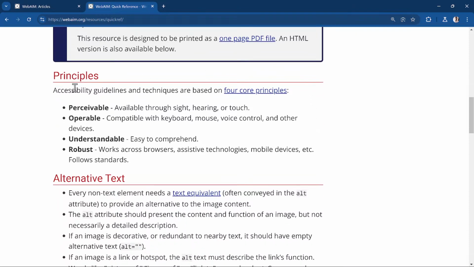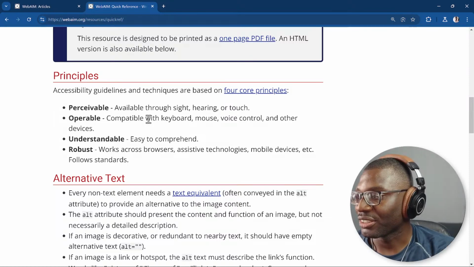And that's just for perceivable. Then the next thing is operable. That means I should be able to operate it with whatever device, which goes back to the same thing about voice control, mouse, keyboard, and other assistive technologies. There are different ways. Some people use a mouth stick and many other different kinds of things.